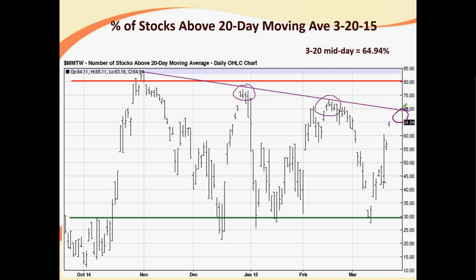Are we going to get back up into this zone here, which will still be 70% of the stocks above the 20-day moving average? If we get a strong breakout from resistance, and we'll look at the chart in just a second on the S&P and Nasdaq, then it's likely to take us back up to the 75 or even back to the 80 level. If it gets back to that area, that isn't necessarily the signal to go short or anything like that. But if you've been riding some of the stocks that have moved up from when the market was way oversold, this may be a time to lock in some profit, not necessarily all of them, especially on the longer term positions, but at least take a little bit of profit off the table.